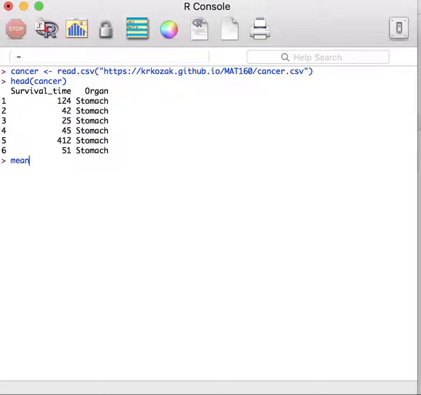If you want to find the mean for this variable, you're going to first tell it mean, kind of obvious. The parentheses is needed just to say you want to do the mean of this. And then cancer was the data set, so you can type in cancer for the data set. And then a $ sign just says, and I want you to use this variable. The variable we're going to use is survival time. Make sure that you do the survival time exactly as it looks in the header. It is survival with a capital S and then underscore time. Hit enter, and there's your survival time.